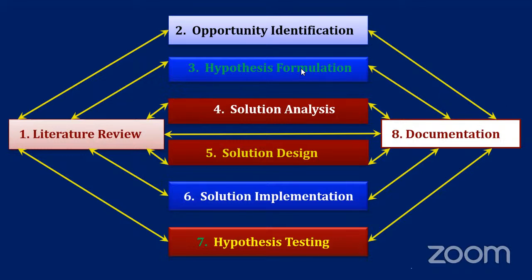Then once this hypothesis has been formulated to your satisfaction, it has defined your problem, what is normally known as problem definition, which I name as opportunity identification. I don't consider that doing research is a problem. Doing research is an opportunity. You got an opportunity to innovate something and contribute it to humanity. So then the fourth stage is solution analysis.